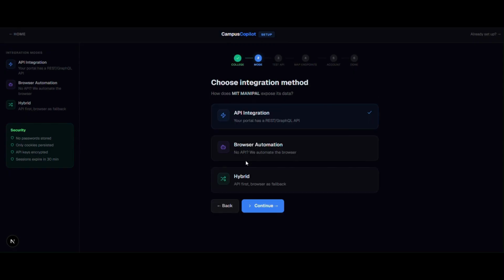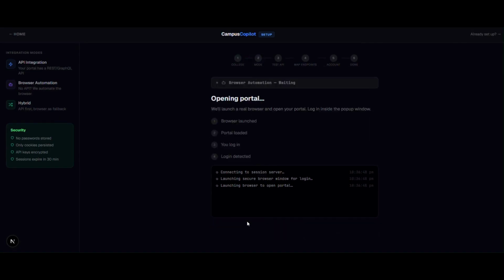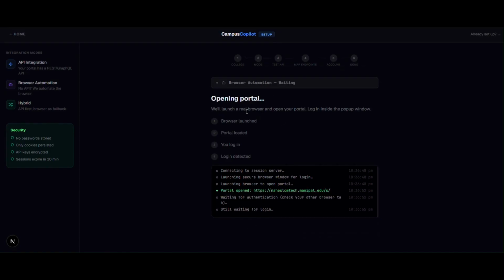Now, after we enter the URL, you choose the integration method. Here, we're going to use browser automation, since if the admin or the IT person has no experience with any API integration, they can easily map using the agent. So here we launch the secure browser where the admin just has to log into the portal so that we can access all the mapping, as in all the tabs possible and all the elements of the HTML. So we log in right now.